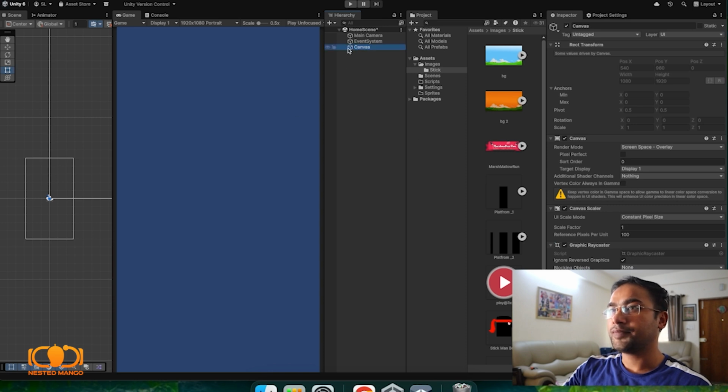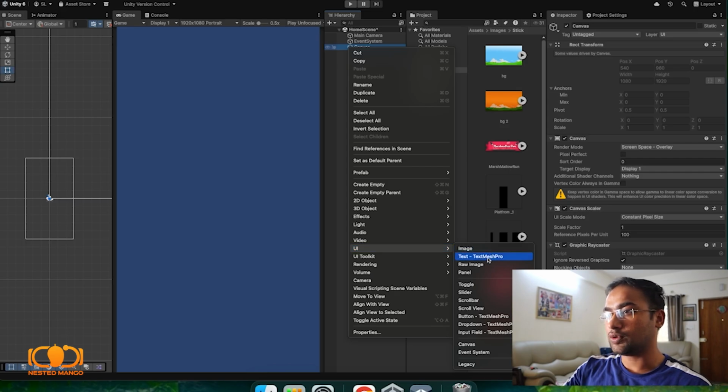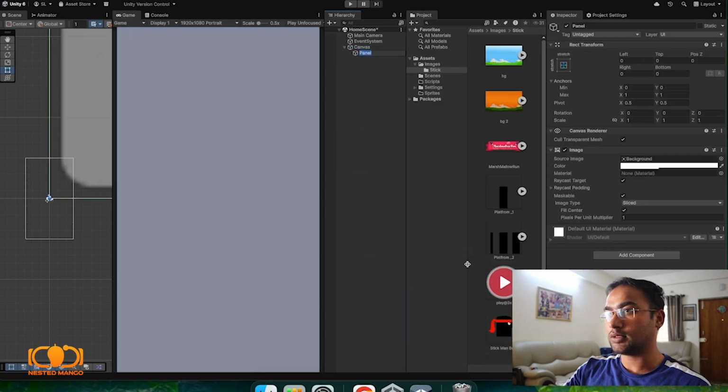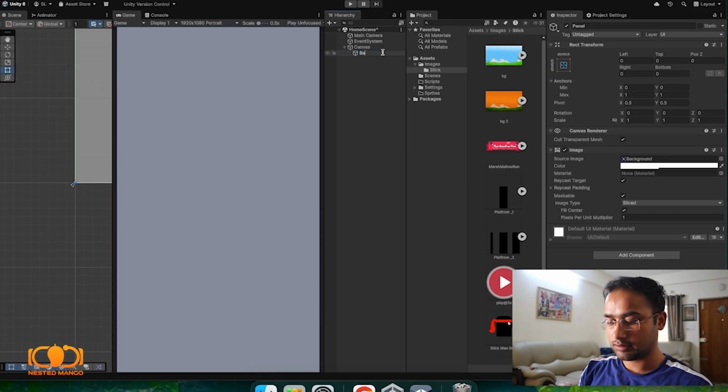Then I'll right click, go to UI, and then Panel. Now the panel has been created. I'll give it the name background.